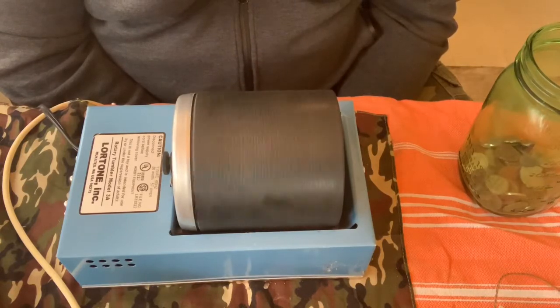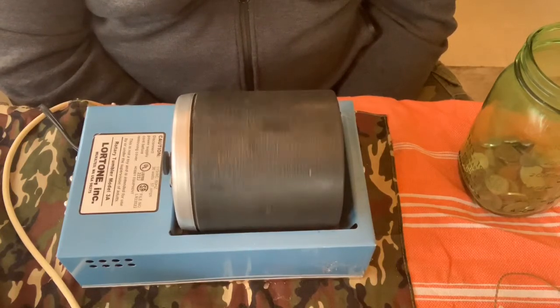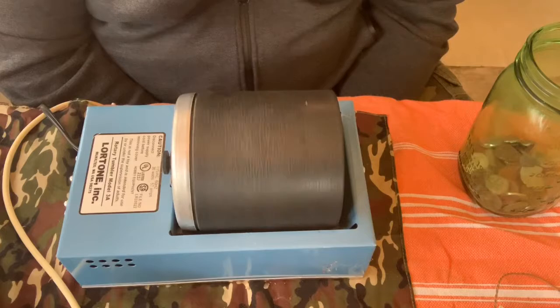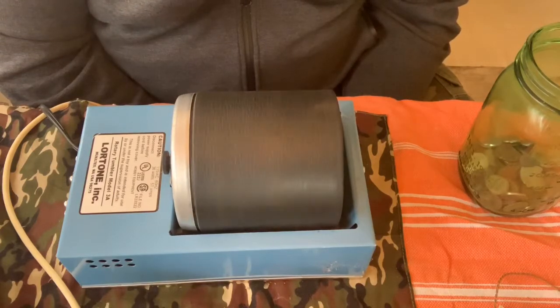But I usually run this for about two hours and then come back and dump the liquid because it'll be all mucky and black and nasty, which I'll show that to you. And then I'll put in some fresh liquid, another little bit more soap, or fresh water, some fresh soap, and then tumble it some more for another couple hours. And then when it's all done, it's just hitting a strainer and sorting the coins out of the tumbling media. So let this go for a while.